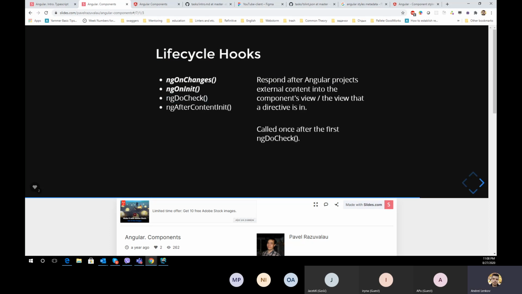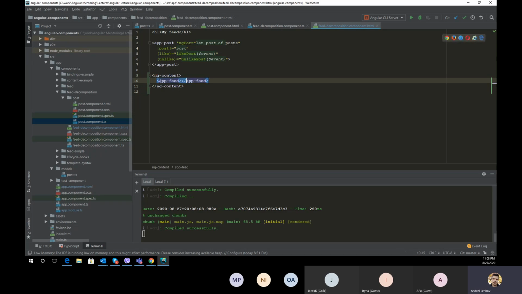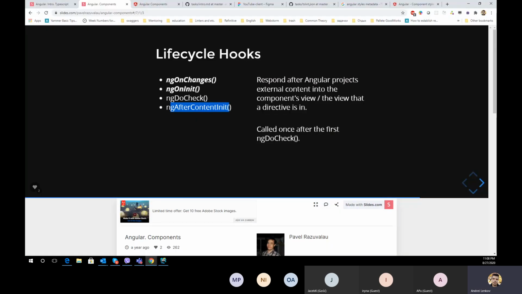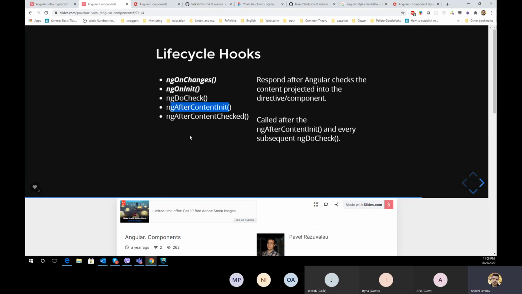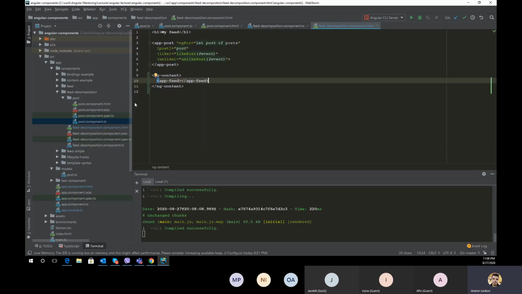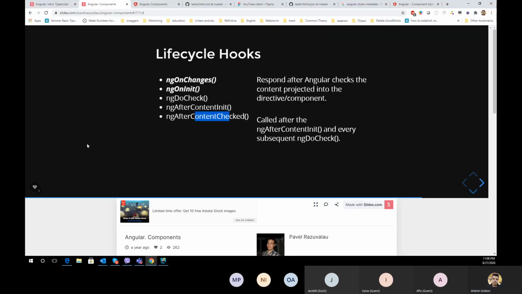And this lifecycle hook goes after this component is initialized. This is something related to DoCheck and goes after the content of this component is checked.